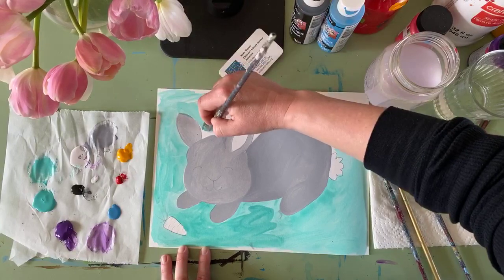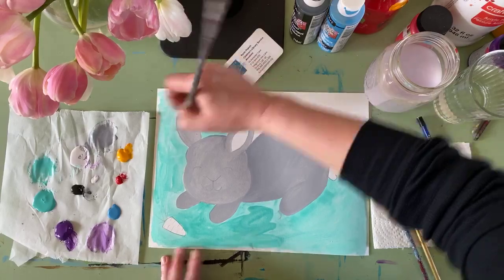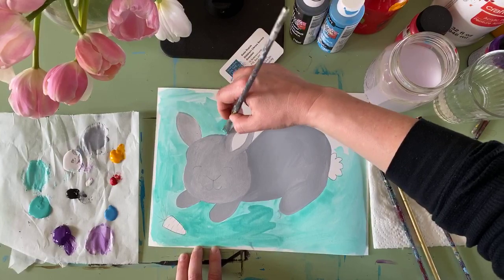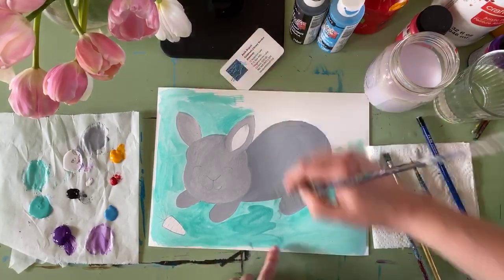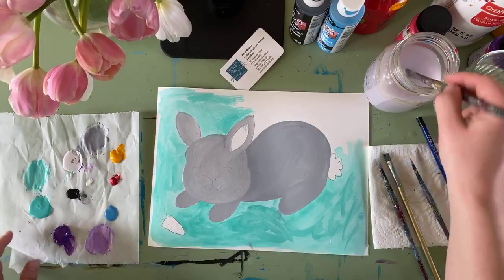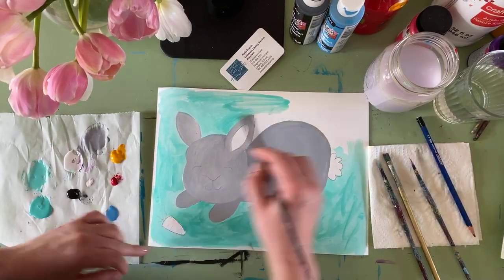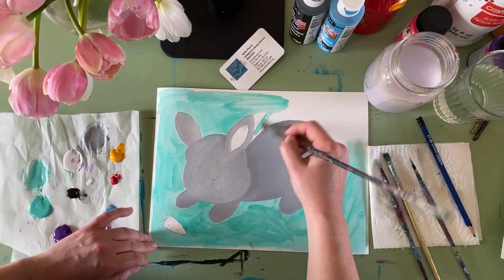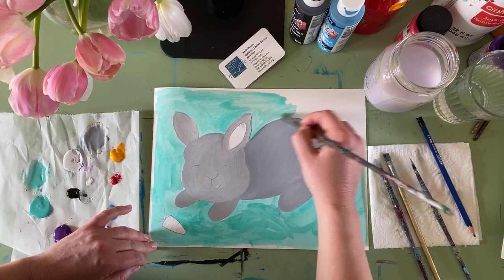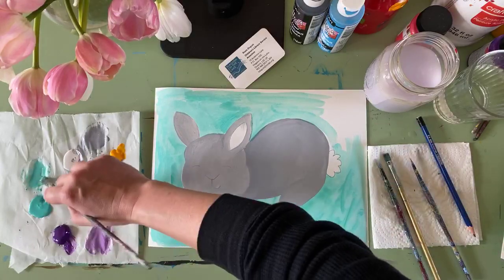Remember before when I mentioned some of my students before, or just people I've talked to in general about art, they're like, oh, well, I don't like the way my stuff looks. It never looks nice. You know, it's too messy. It's not smooth. Well, honestly, adding all these little details and these messy spots and backgrounds make it look much more interesting, right? We want to add some of those variations in color so that it makes it more interesting to your eye. Because even this bunny, it's really smooth, right? The lines we've used are smooth. The painting in of it is smooth. So we want to have some contrast for our eye in the background, just like this.